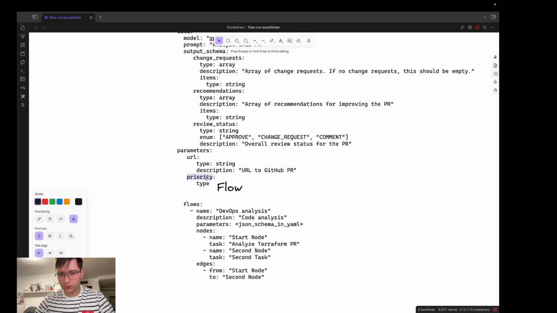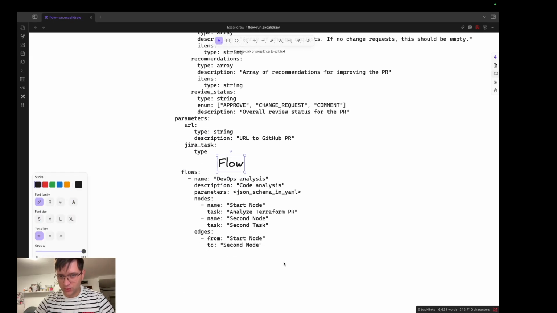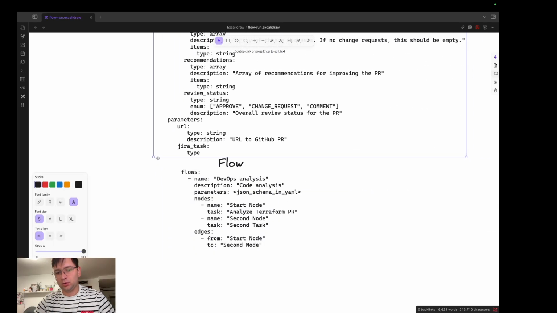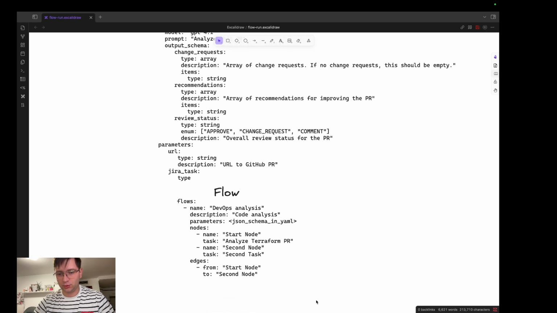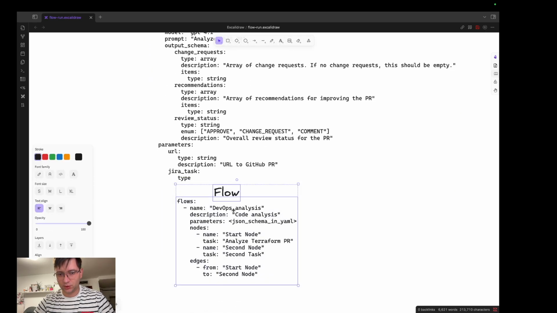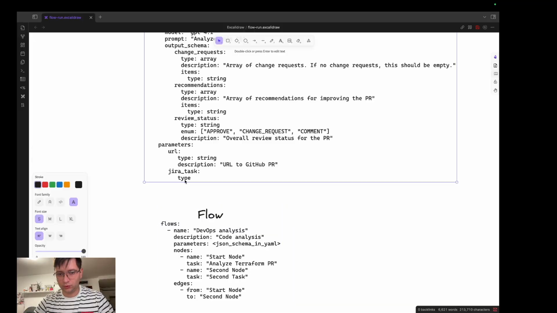or not priority, let's say Jira task. Let's imagine that the LLM will go and get the GitHub PR for review and also will go and get the Jira task to understand what needs to be reviewed.